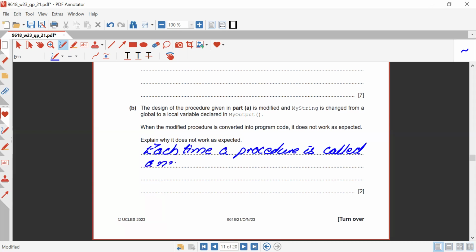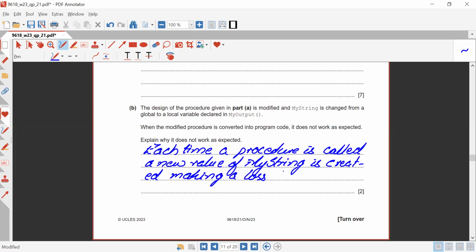A new value of my string, because now it is inside the procedure, is created, making a loss of previous content, or previous data, you may say. Okay, we do have a question, I think so, over here.